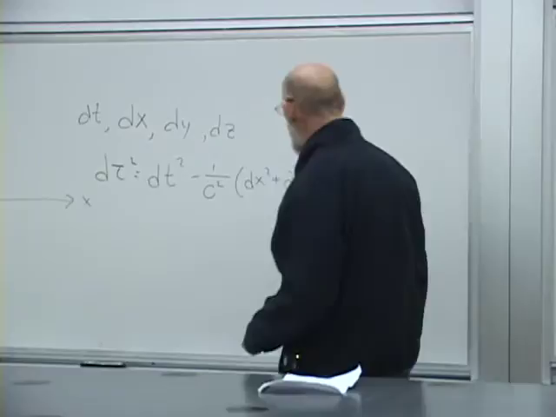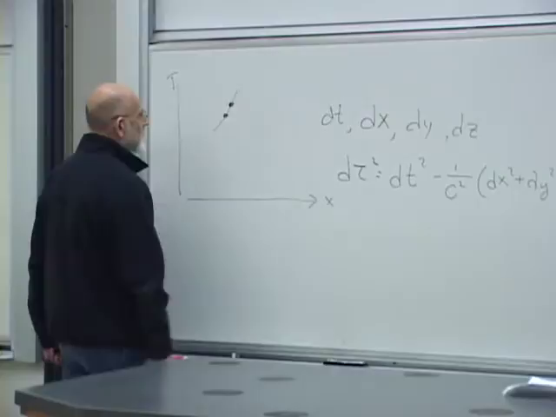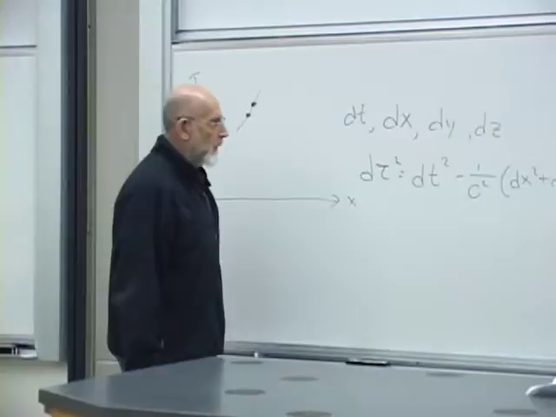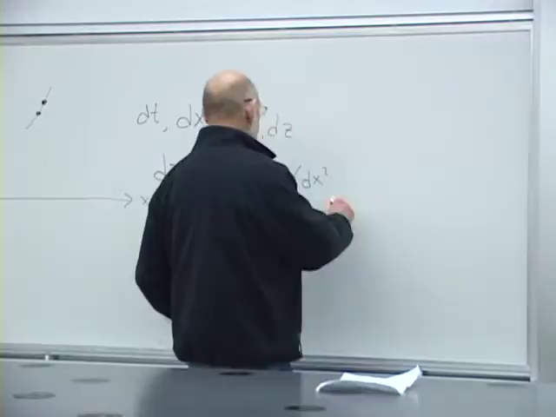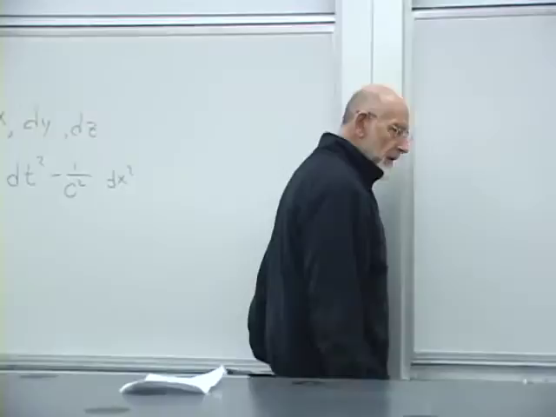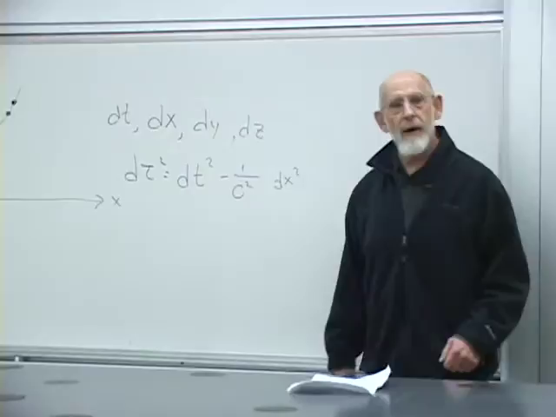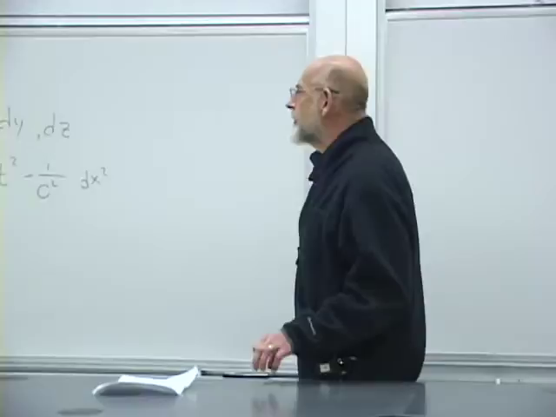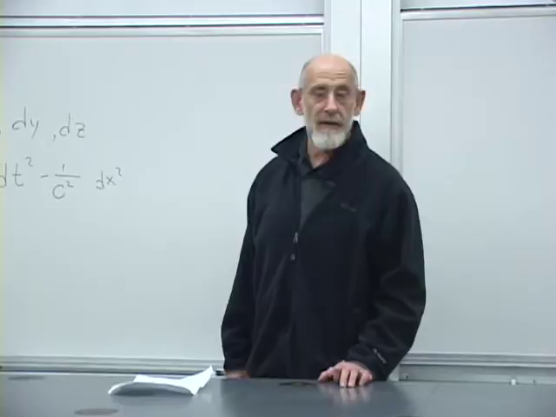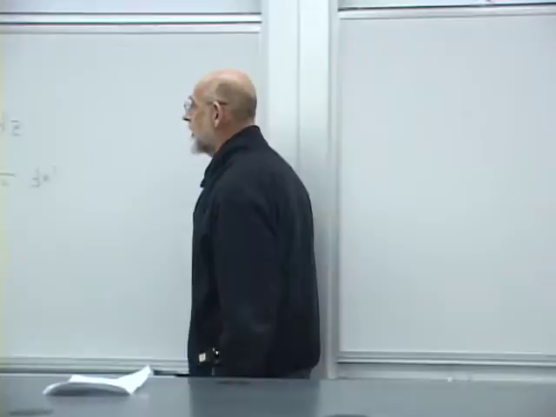The most important thing for us tonight is how light rays move. Let's suppose a light ray passes through those 2 points. Let's forget the dy squared and dz squared for a moment and just take the dx squared, so the light ray is moving along the x-axis. Little infinitesimal separations along the light ray have only a dx and a dt. The rule about light rays is that along the trajectory of a light ray, the proper time is 0. Somebody traveling with a light ray, if you could, which you can't, would discover that the clock stands still, which is another way of saying that the proper time along the trajectory of a light wave is 0.